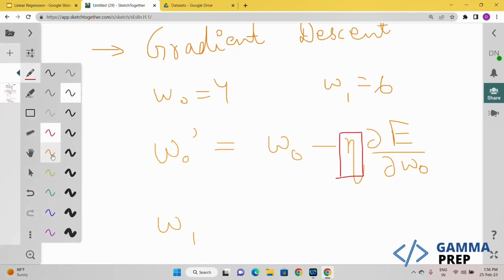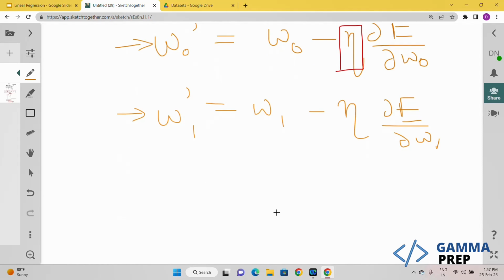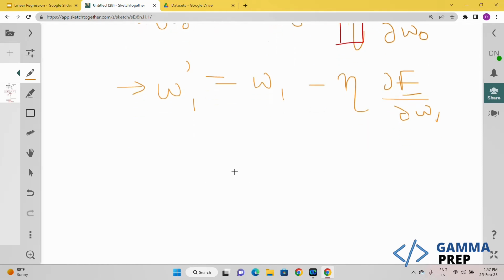And we have our W1 update as W1 minus eta dou E by dou W1. Both are the same. One is for W0, the other is for W1. If you have more constants, W2, W3, W4, and so on, then you are going to have other equations also. This is the update that you get in the first iteration, and then you get the new W0 and W1. In the next iteration, you further figure out your new W0 and new W1. You keep on finding different W0 and W1s, and after some iterations, let's say 100 or 200, you get close to the global minima.